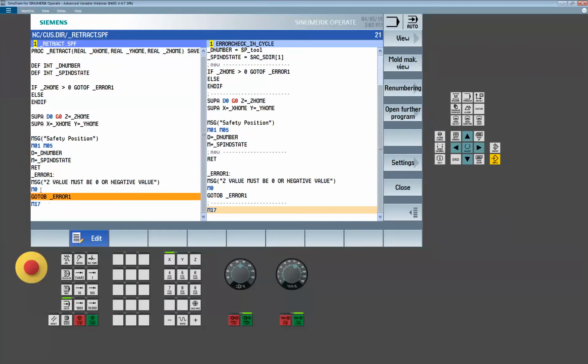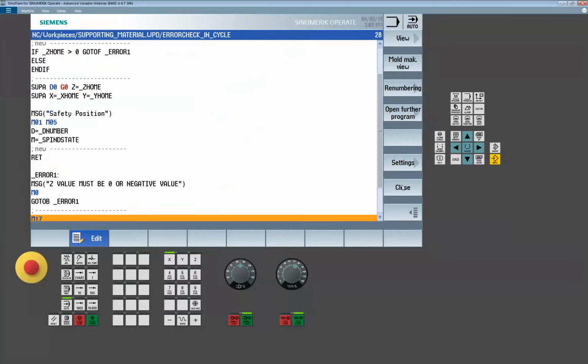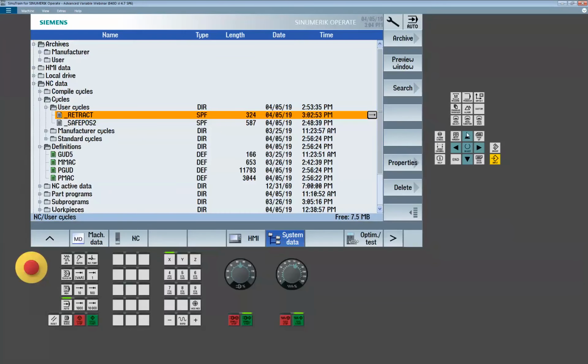Now, what I would say is always add a program stop in it as well, because if you don't add a program stop, the system will keep on executing basically infinitely, and then it'll give you resource alarms. So I would want to make sure I tell it to display the message, put it in a stop state, but if a guy re-hits cycle start, just display the message again and keep looping it until he hits reset.